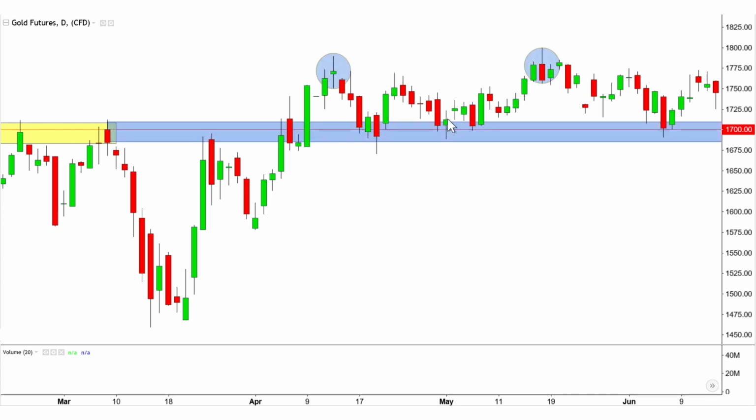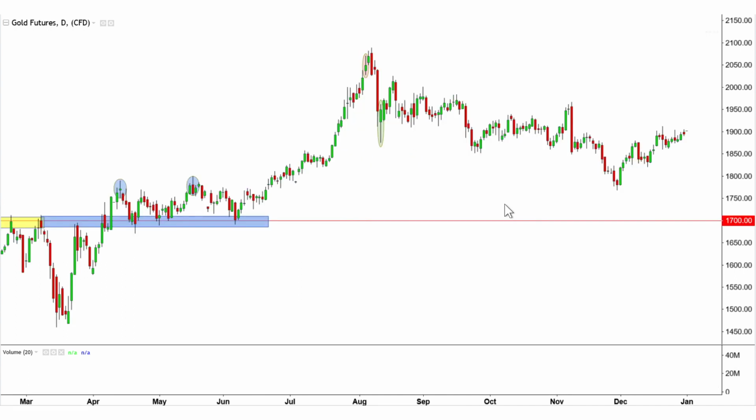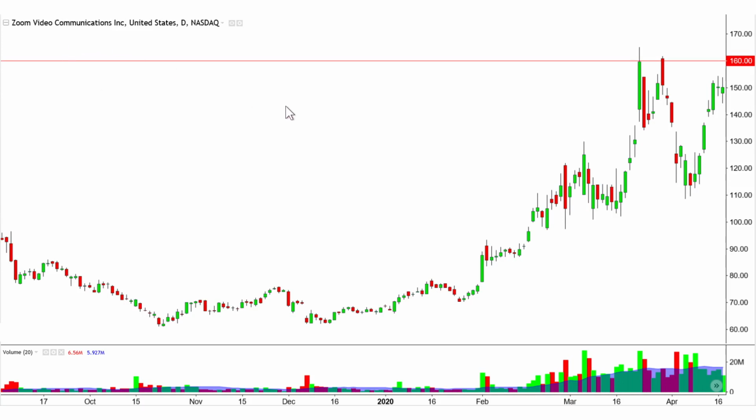After this series of case studies, there will be an outline of the key characteristics that constitute good identification of support and resistance. But along the way, you'll probably notice some common features that appear. Different chart and different market, but we can see a similar story to gold futures in terms of the price action on the chart from a pair of downswing points forming resistance.